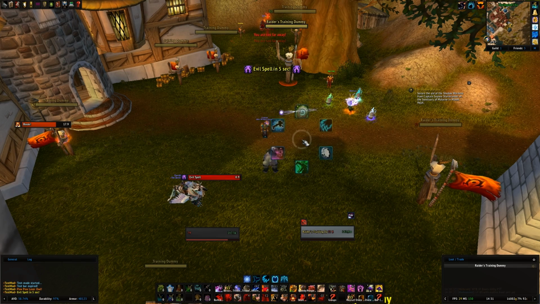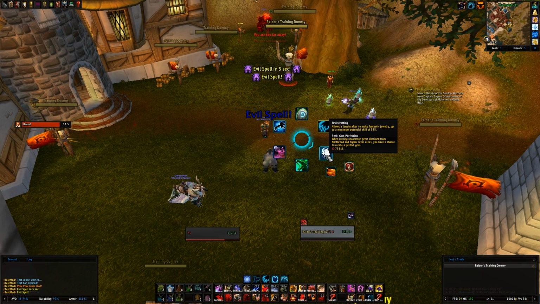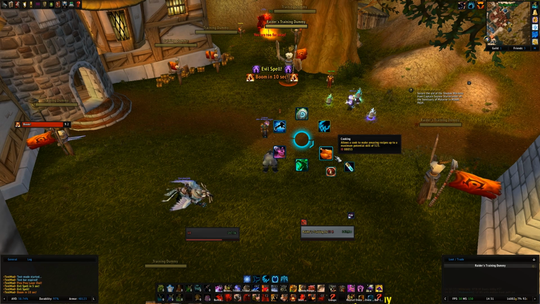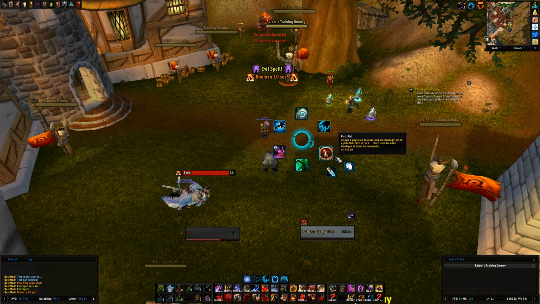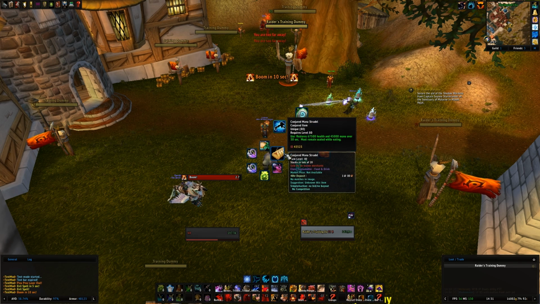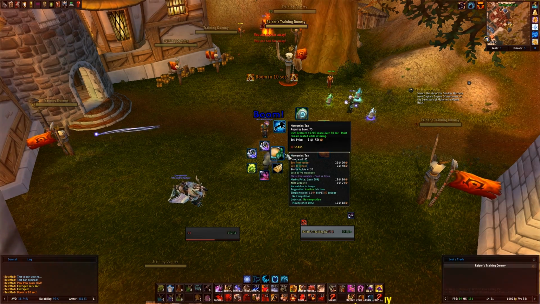But you can set it to whichever key you want, and notice that when I mouse over jewelcrafting, I have all four of my pertinent professions here, so I can mouse wheel through those and it shows them to me. I have flasks, micro flasks that are still left over from Wrath that I haven't removed.